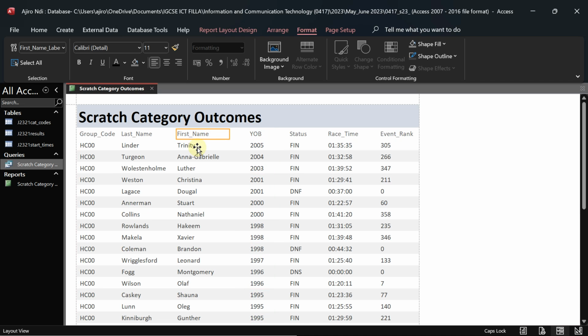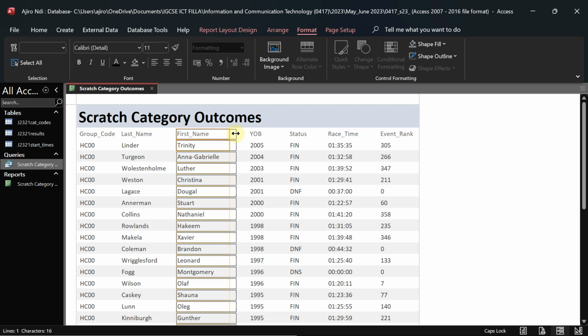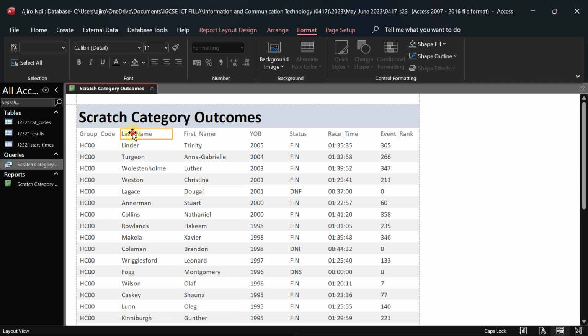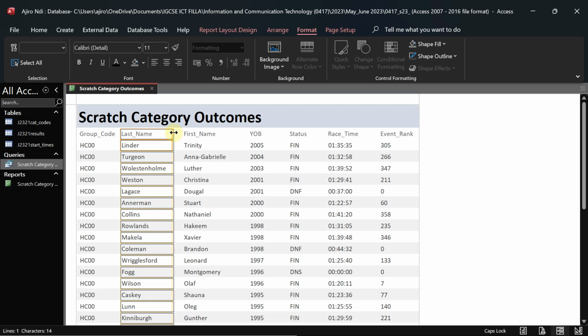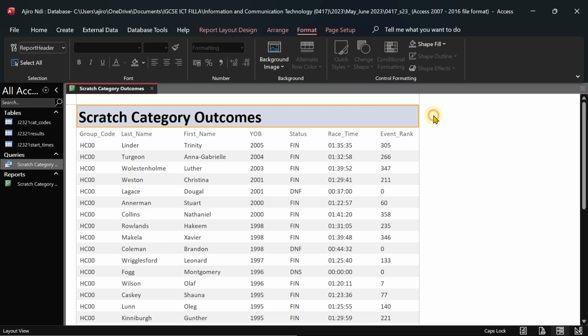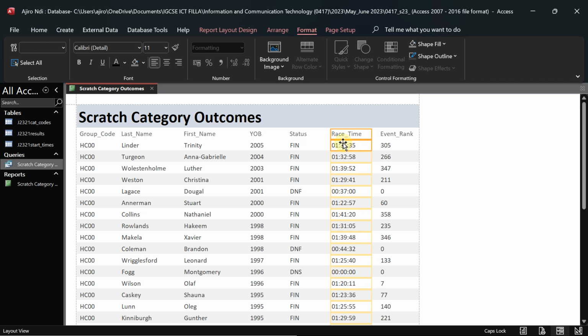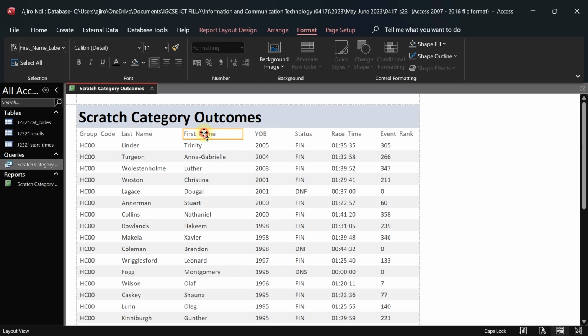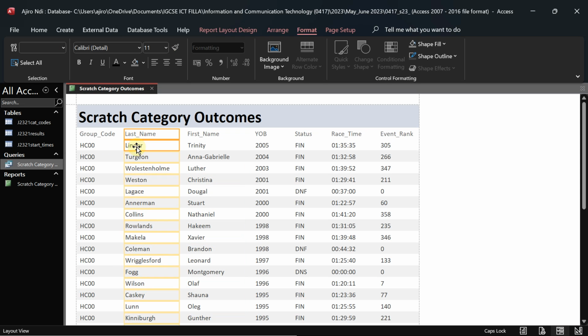I want to give enough space for the names, especially the names. Okay, so I think this is okay by me. Let me see. The spaces are okay. Okay, so this is okay.